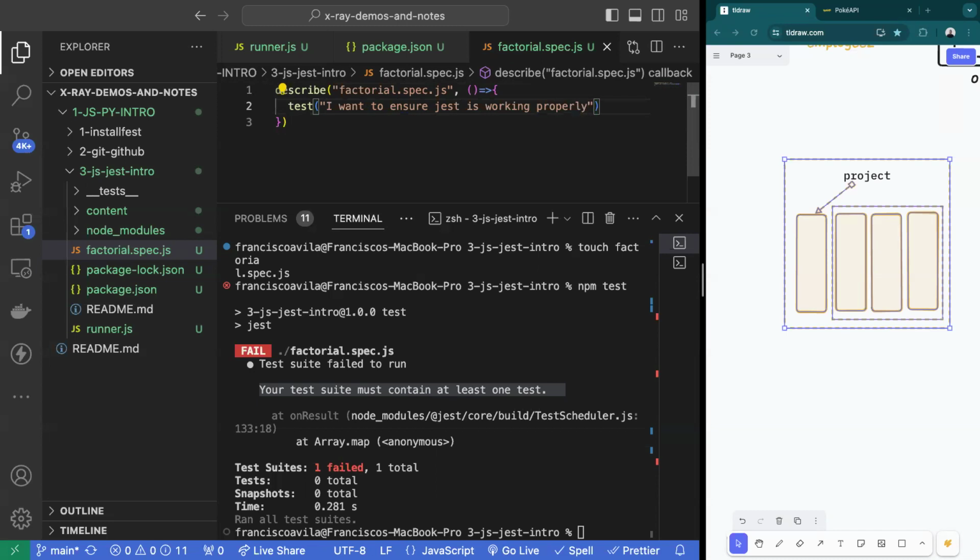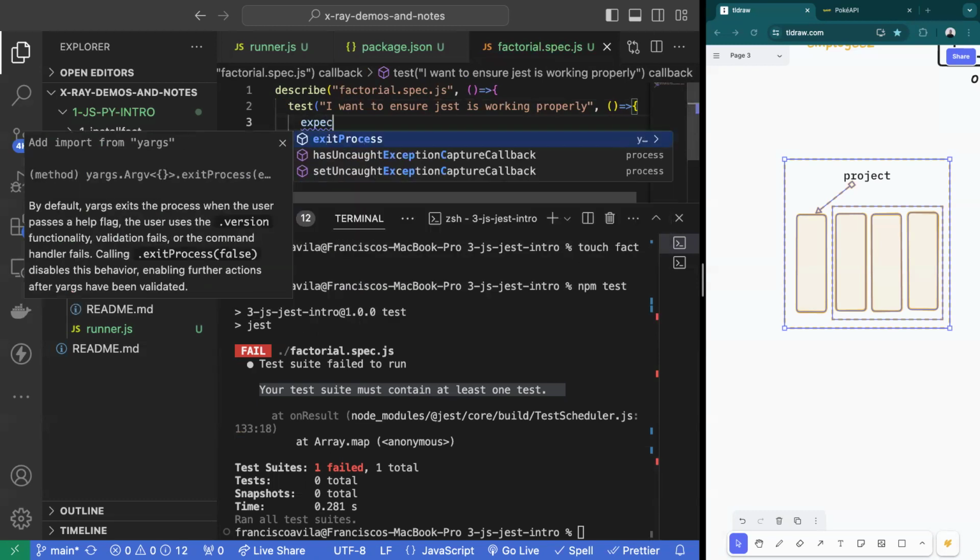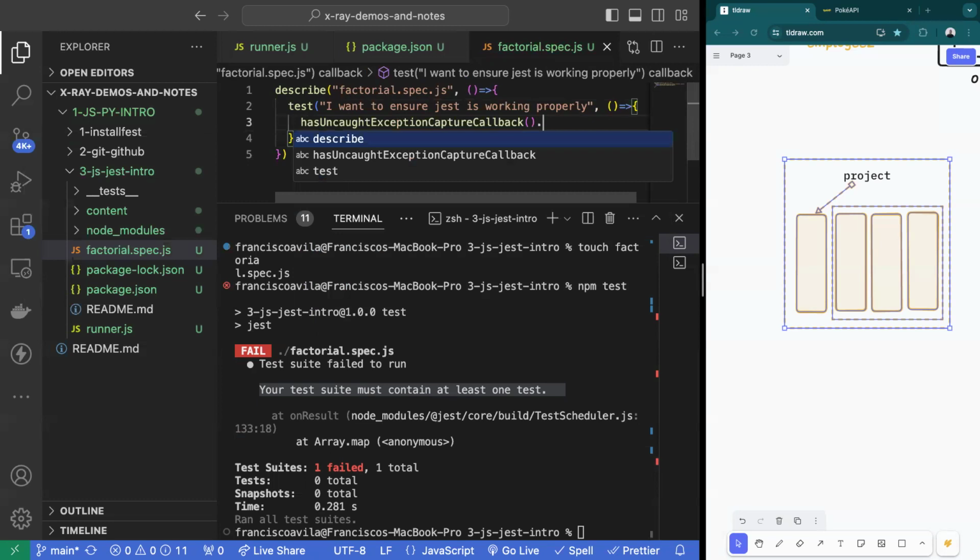All right, so there you go. Now I have my test block. But how does the test block work? Well, again, I'm going to write another callback function, and I'm just nesting it all in between. But what actually evaluates a test to be true or false is going to be the expect.